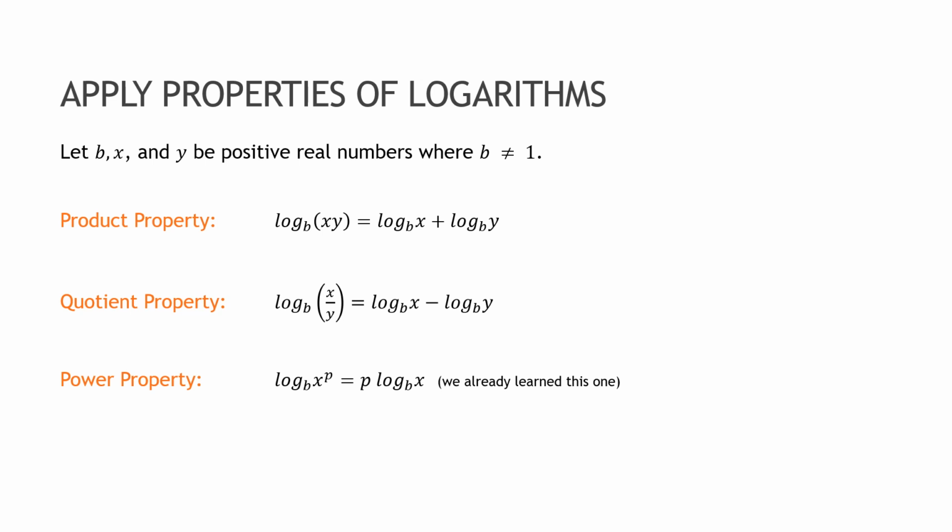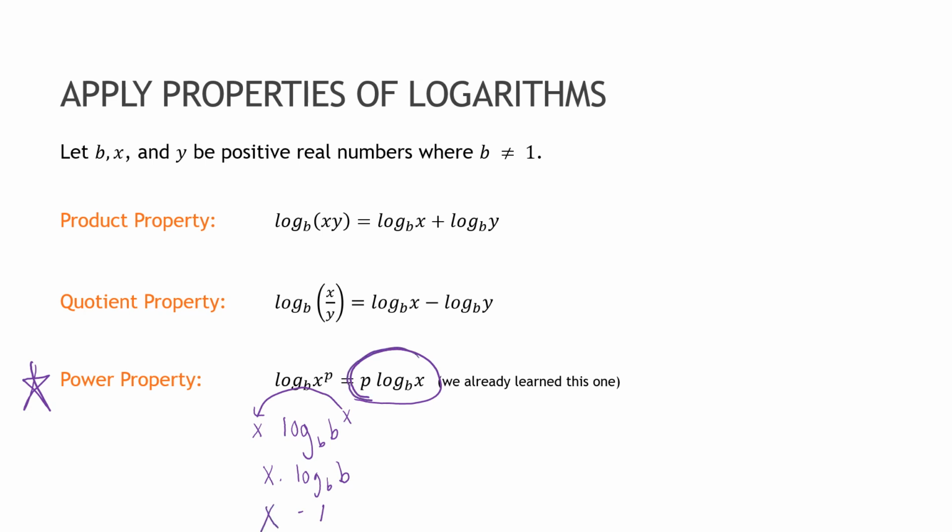So let's start with the one that we already know, the power property. We used this quite a bit in last week's lessons because remember, quite often we would have log base b of b to the x or something like that, and we said, hey, let's pop that x out front, and so it was actually x times log base b of b. What we didn't talk about is that those bases don't have to be the same. What's going to happen is this log base b of b before turned into 1, so it was just x times 1.